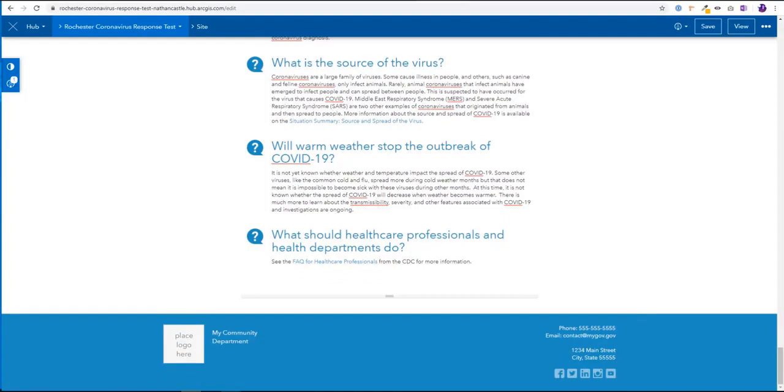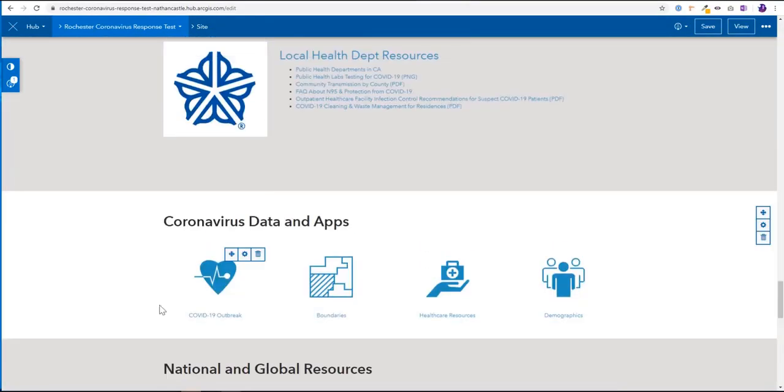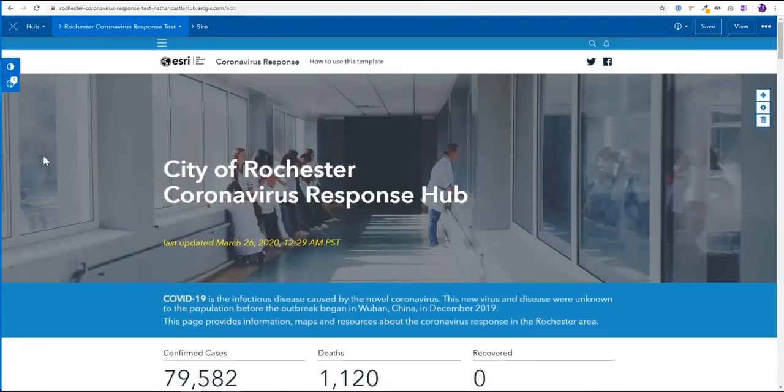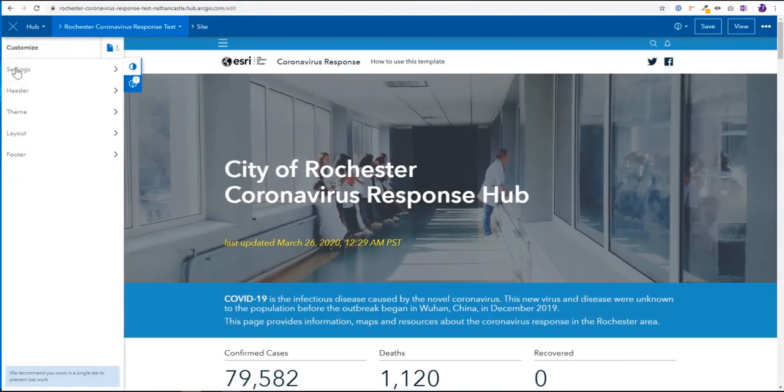Then you finally have your footer here at the bottom, and the header and the footer are edited in a different way than the rest of the website, because if you create new pages on this, the header and the footer are automatically copied to each of the new pages. So I'll show you some of those master settings that will copy through to any new pages.